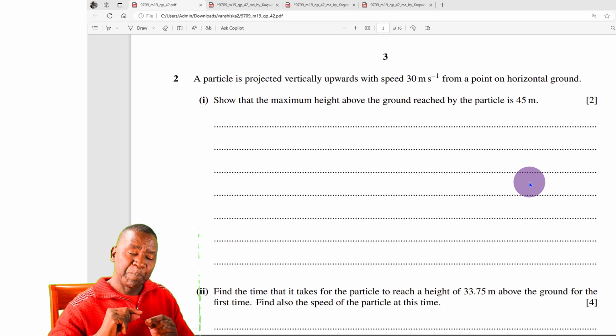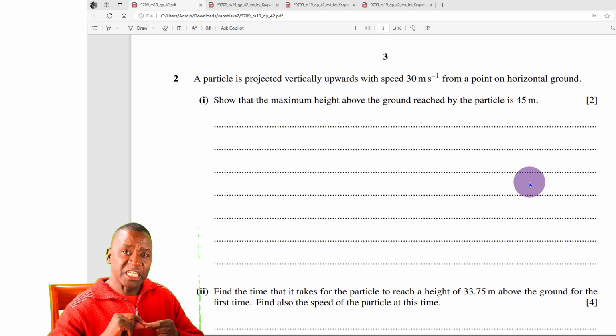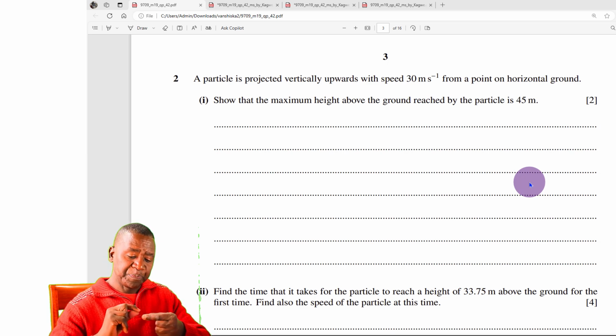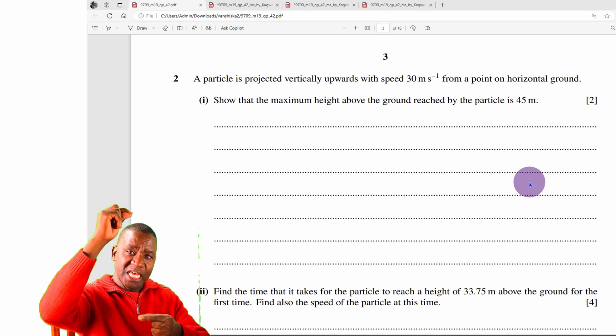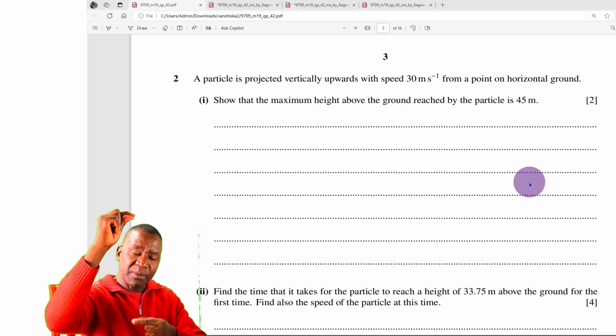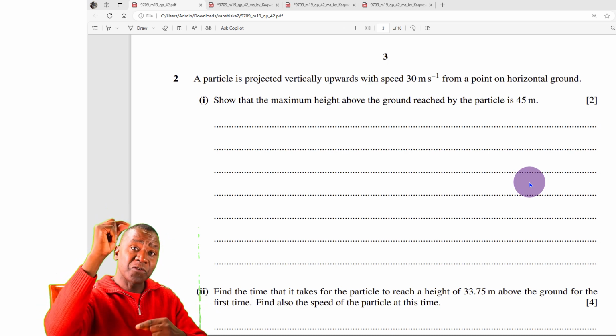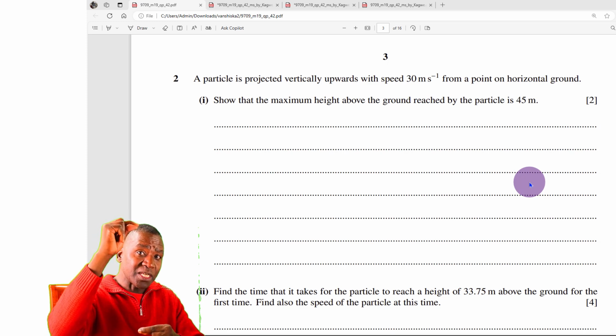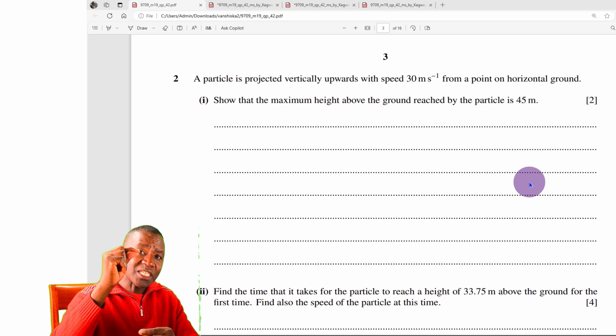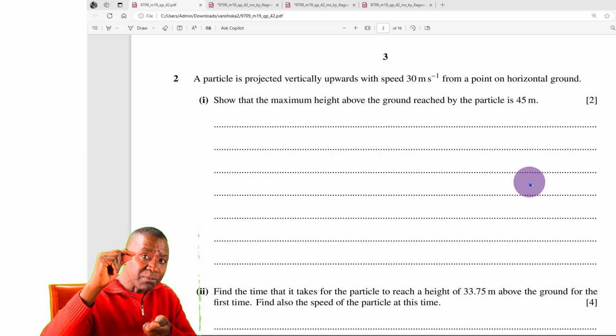For example, when I say that the displacement is 0, I'm talking about this, the point of projection. It rises 45 meters. So when it is at its maximum height, the length of that path is 45 meters. So the displacement is 45 meters vertically upwards. When it falls through maybe 10 meters downwards like that, its total displacement will be 45 minus 10, which will be 35 meters, because I'm talking about the length of the path between where it is and where it was.